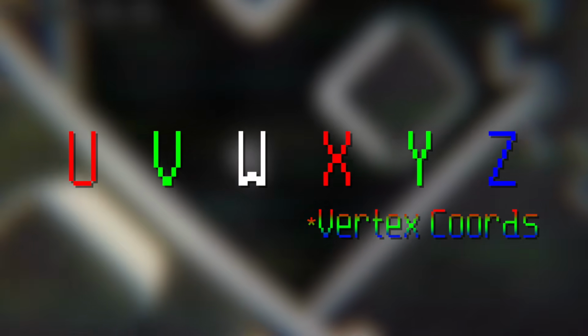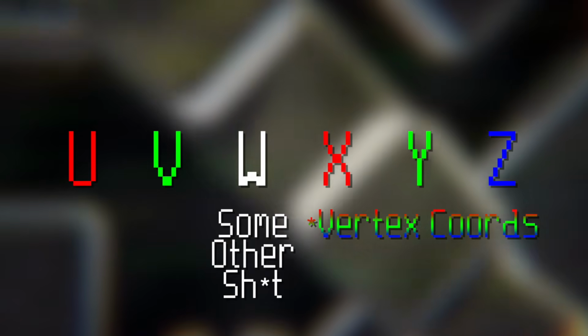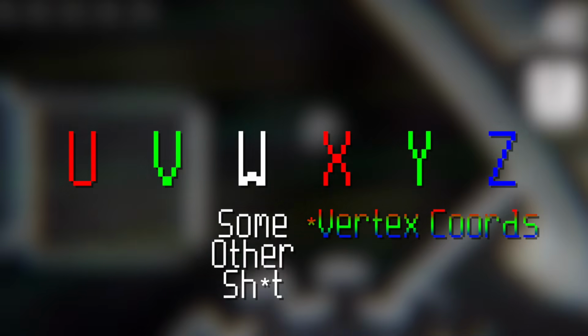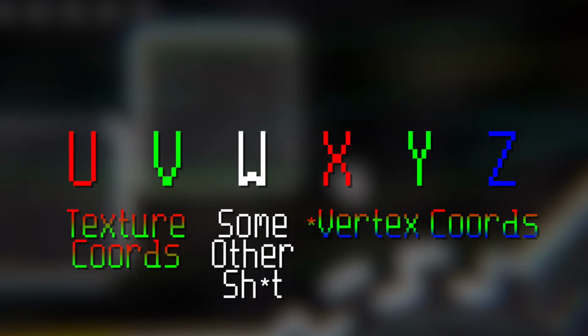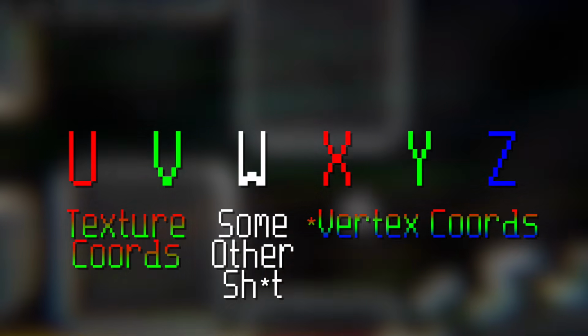In games, textures are mapped onto 3D objects using UVs, which stand for nothing. I looked it up, and they're called that because the letters X, Y, and Z are used for triangle coordinates, and then W is perspective stuff and some other stuff, I think, and the letters U and V are essentially the X and Y coordinates of a texture. Hopefully that made sense. If not, don't worry.